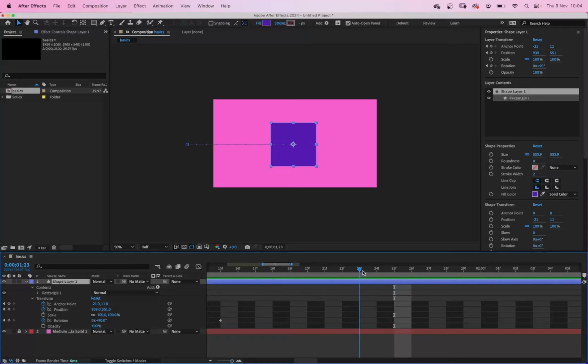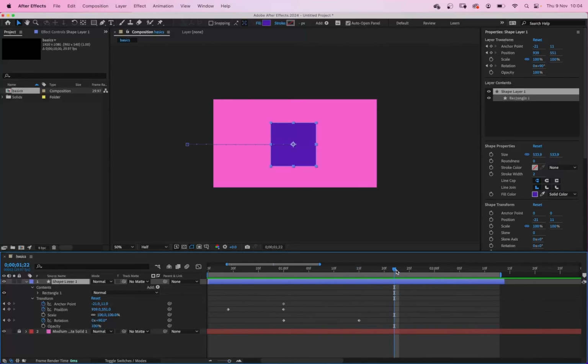So now we can see the playhead snapping to the separate frames. And obviously, because we set it up to 30 frames per second, there'll be 30 frames between 1 second and 2 seconds. So there'll be 30 frames, 5, 10, 15, 20, 25, 30 frames between those points.